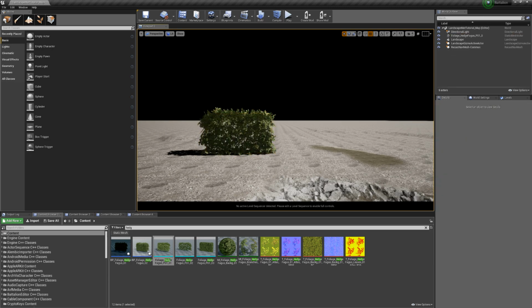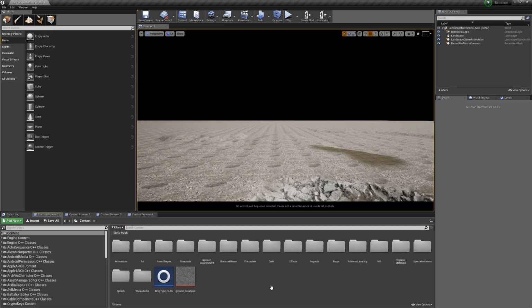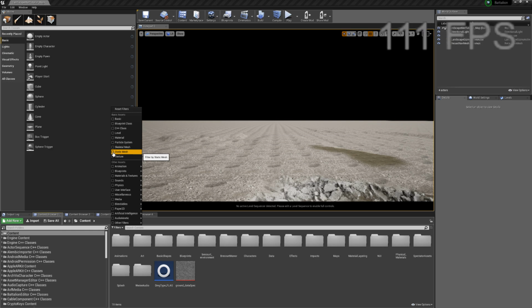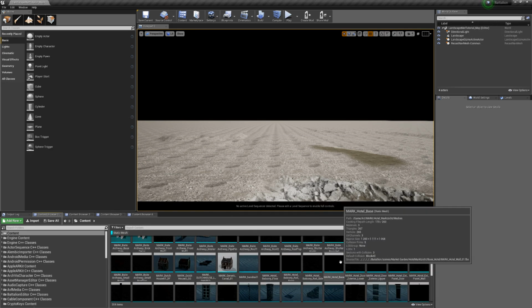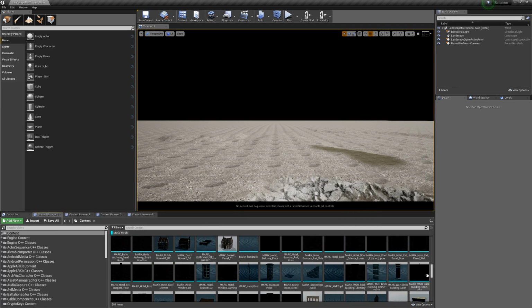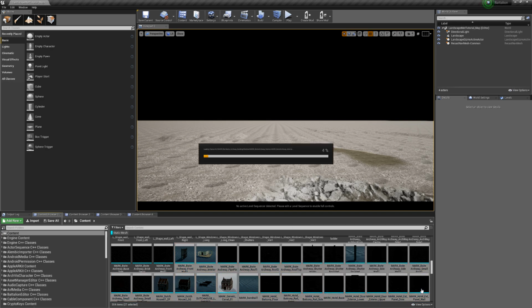Okay, I don't know if there were any more errors with any files, but if you have an issue finding any assets or meshes or whatever, just go all the way back to the content folder, filters, and search add static meshes. And now you can just browse through everything here. All that's available is now going to be there, at least for the meshes.